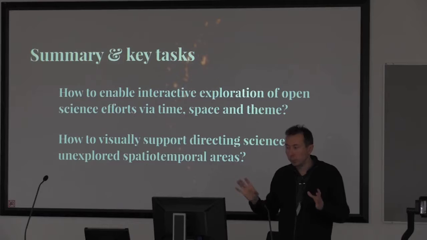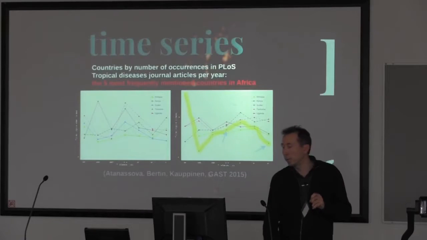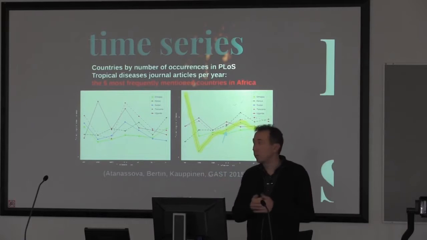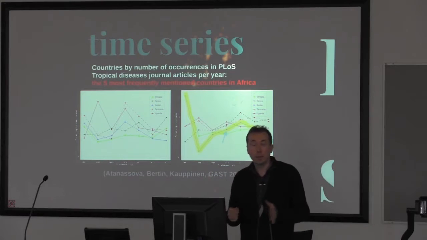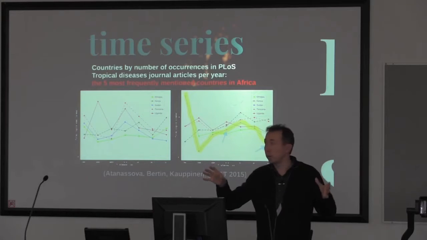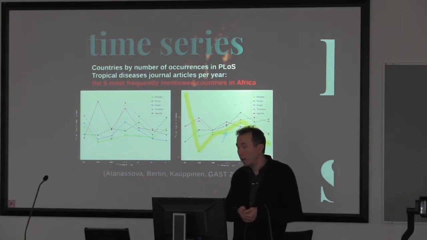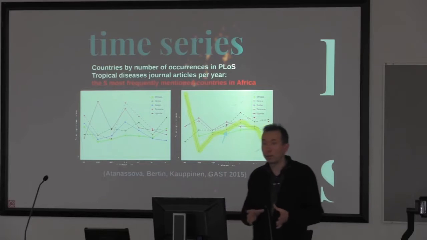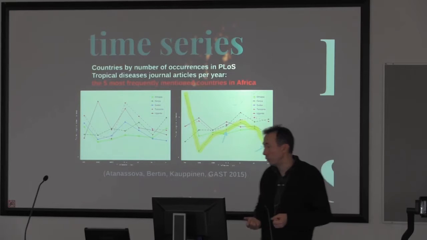So I would say these are the two key tasks, and I will show you one example of how we have done this as the final step. We took 23,000 articles from a journal called Journal on Tropical Diseases. And then we checked how people have been making research over time. And we can clearly find that some countries are less researched in certain years. So for example, you can easily spot wars. Nobody wanted to go there, because there was war in Darfur, for example, in Sudan. So we can understand how science actually works. Perhaps not all of these are surprising, but perhaps there are some things where you think, okay, there must have been something why people didn't do research about certain years.